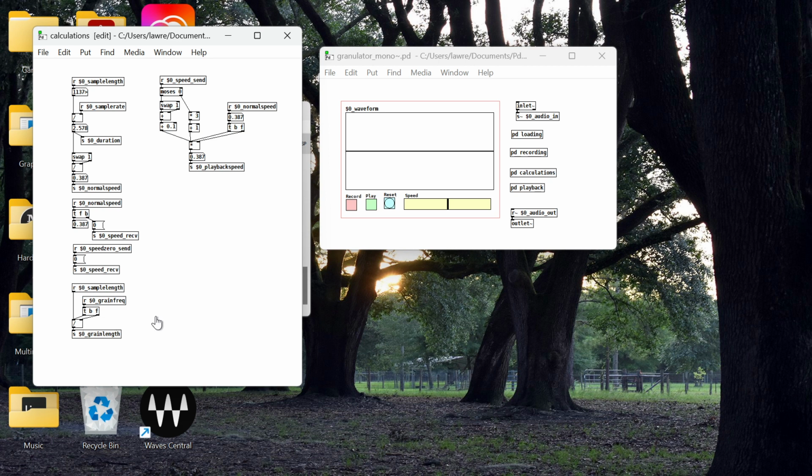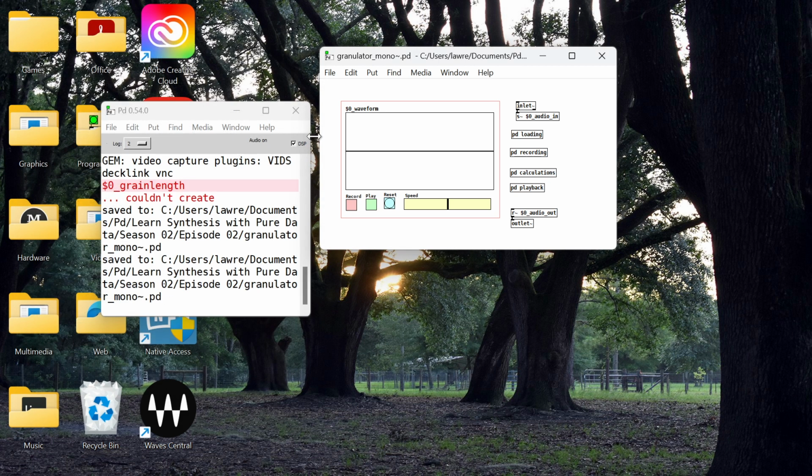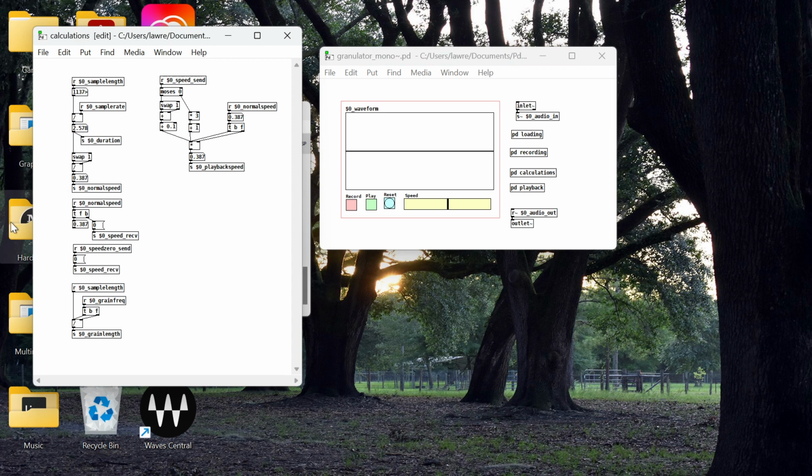Okay, so grain freq is saying how many times per second, or how many slices per second, how many grains per second are we going to have? And the grain length is going to be calculated based on the length of this thing, if you divide that by 100, actually, divide the sample rate by 100, you moron. Yeah. Let's change that. It's not the sample length divided by, it's sample rate.